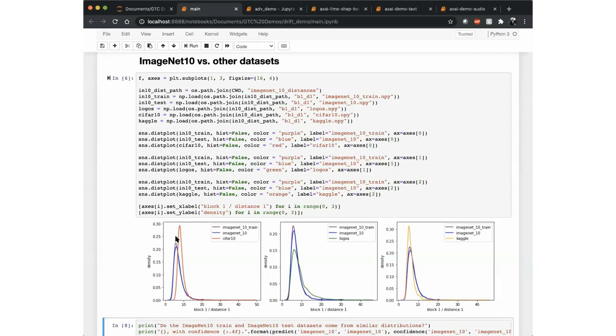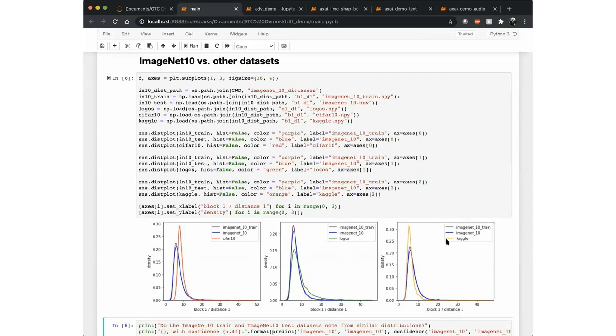So for example, if you look at this red distribution in this graph, which comes from our lower resolution data set that I just showed you, the CIFAR10 data set, you see that there is a big difference between the type of features that the model is learning during inference when new images are sent to it and what it's supposed to learn in a sense. Same thing happens with the logos data set. This is the data set where there were no overlaps between the classes and what the model was trained on. You see that this green plot right here is completely different from what the model is supposed to learn.